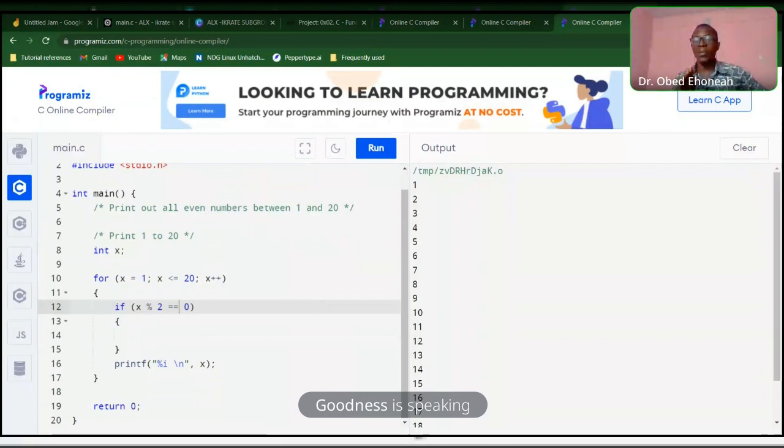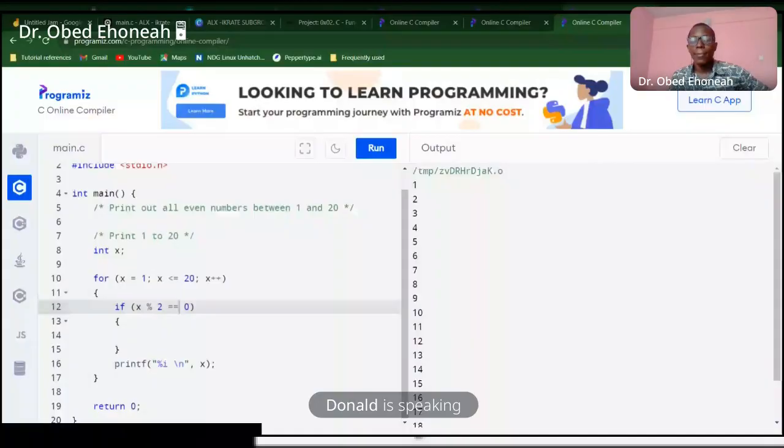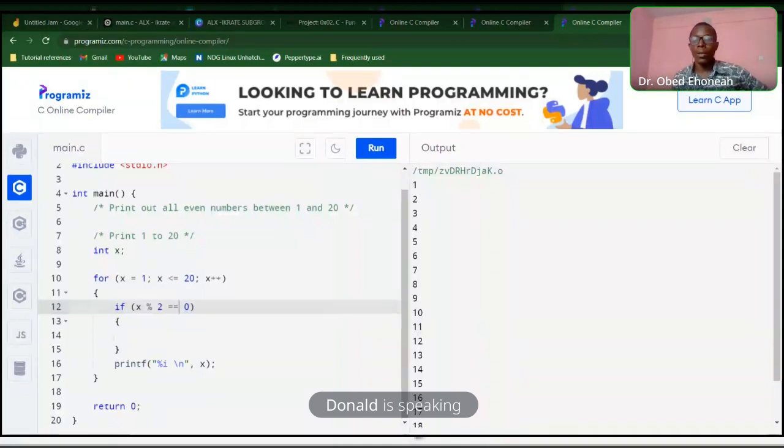I want the others to also contribute, please. Yes, Donut. I think it's the same result because there's nothing in the if, so I don't see anything changing. There's no statement. Great. So we are going to get the same result.